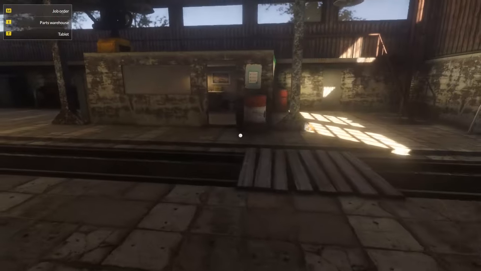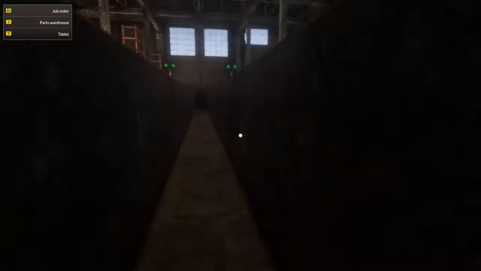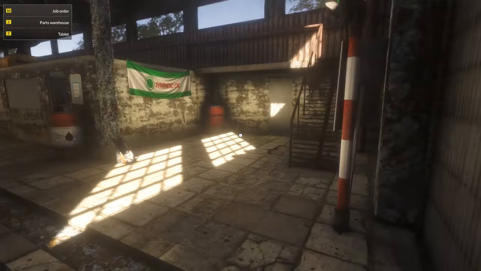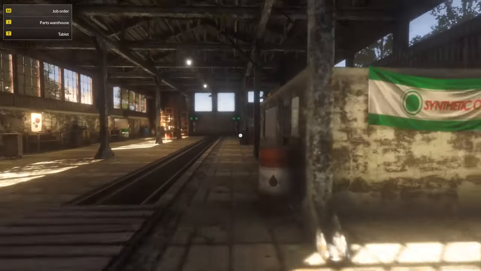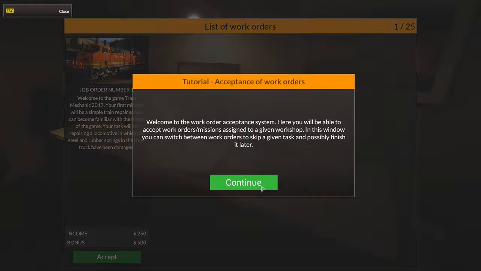So we have to start our train shop. This is like a little alleyway underneath, where you can get underneath the trains and check stuff out. There are some upper levels where you can look at some stuff. Watch your speed. And in here is where we can go ahead and start our first work order.